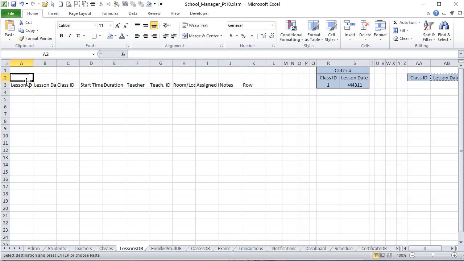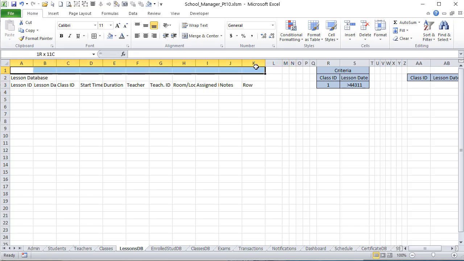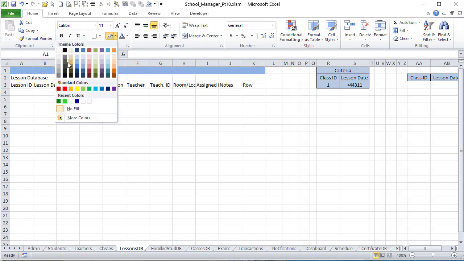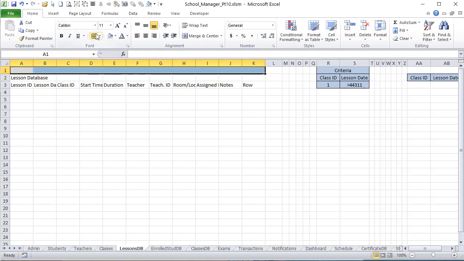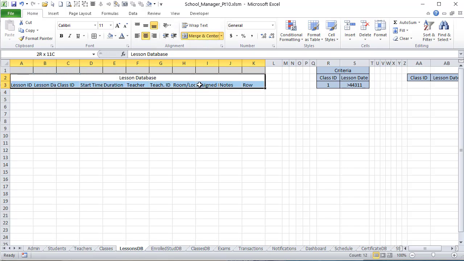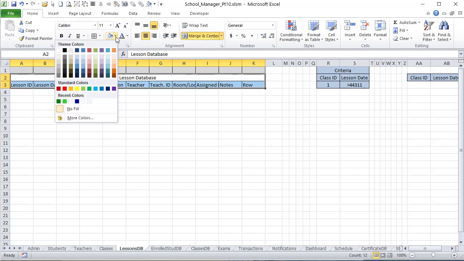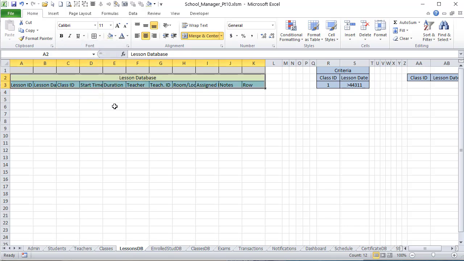All right. So what I'm going to do is just call this lesson database. I know this is an extra long training, but in this series they're all going to be long because we've got tons to cover. I'm going to add data mapping on some, but not all. So I'm going to give it that gray color for using data mapping, and then we'll merge and center this here so we know that. But again, it's not too important as far as the look and feel, because this is going to be hidden. It just gives us an idea.